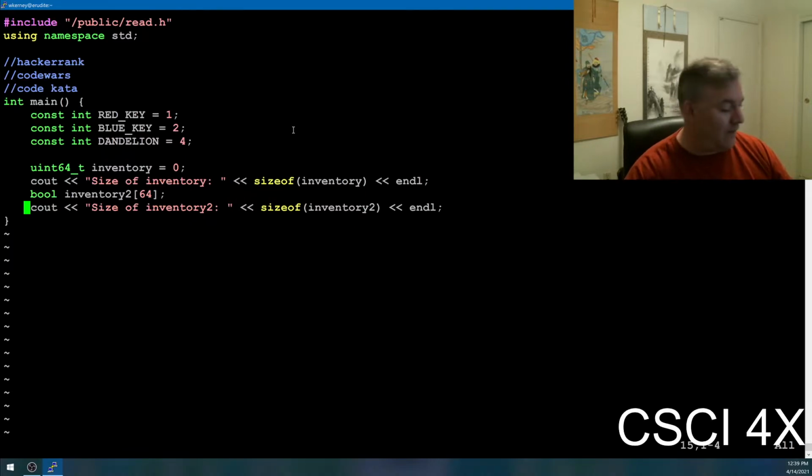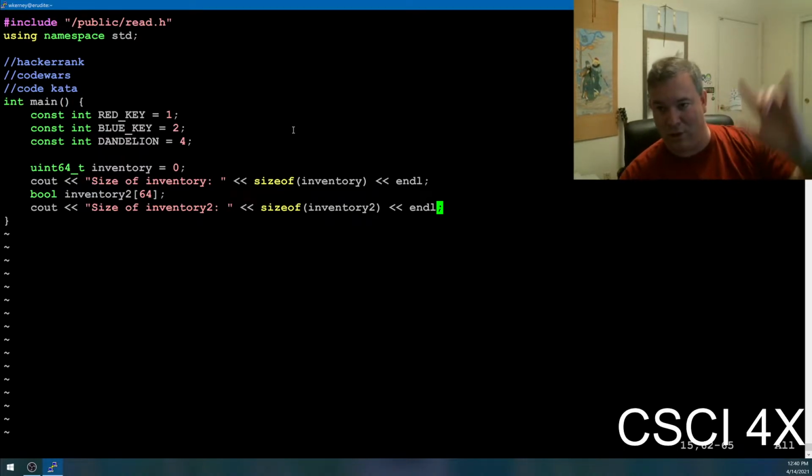Usually I don't hit that because hitting shift 4 to go to the end of the line involves me having to move my hand and hit the shift and hit the 4. It's a little slow. So what I do instead is I will hit shift A. Shift A takes me to the end of the line and puts me into insert mode, which is usually what I want. And if I want to go to the beginning of the line and go into insert mode, it's Shift I. Shift I, jump to the beginning of the line, go into insert mode. Shift A, go to the end of the line, go into insert mode. And that's faster to hit than Shift 4, which is more of a reach with your finger.